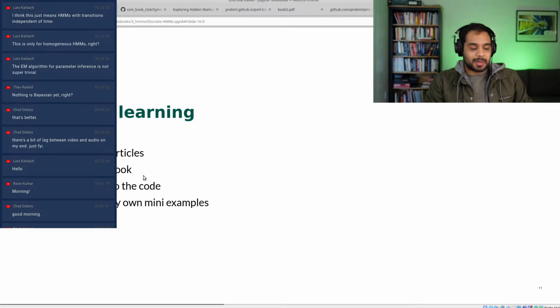So Lars brings up a good point. This is only for hidden Markov models with transitions independent of time. Yes, I noticed something in the Dynamax library that we're going to talk about, that there are HMMs where transitions can change over time, and Dynamax has an API that allows for that.